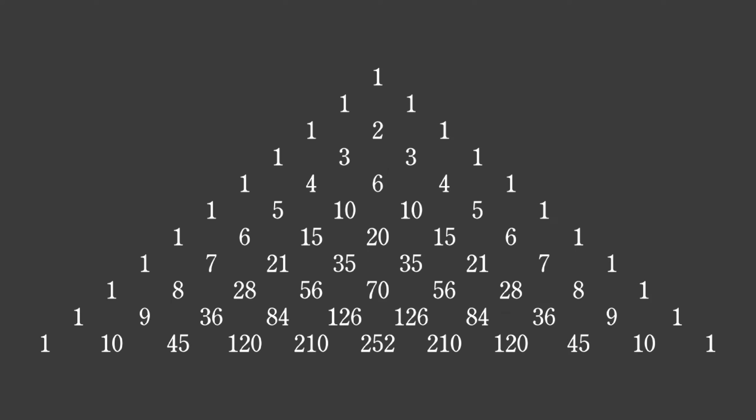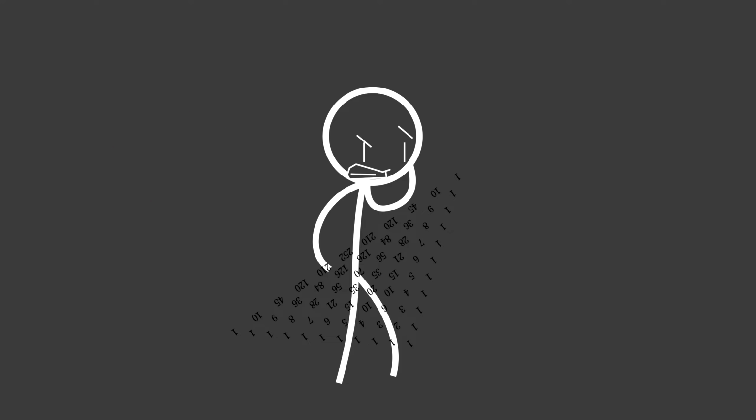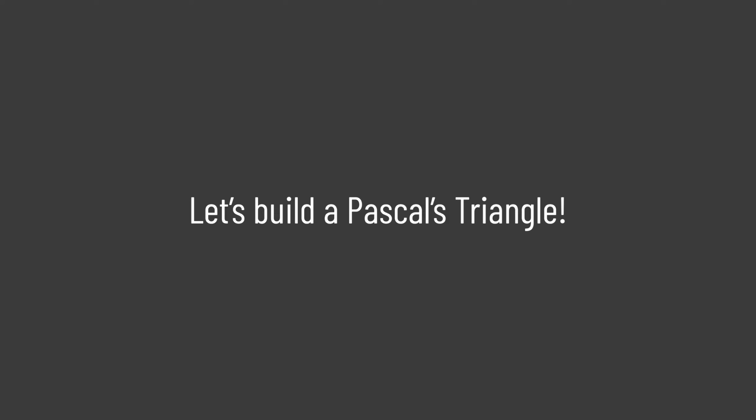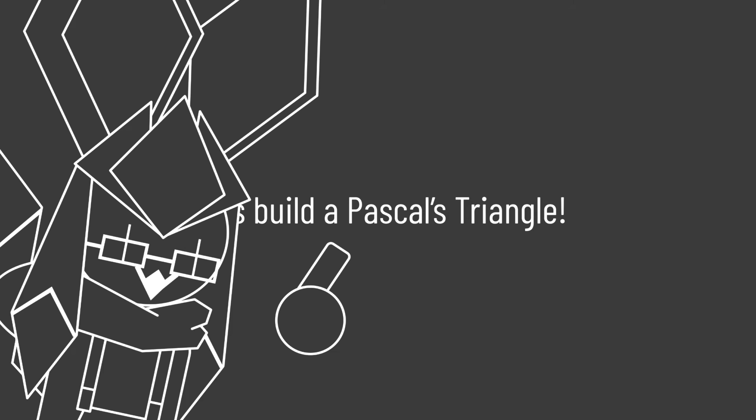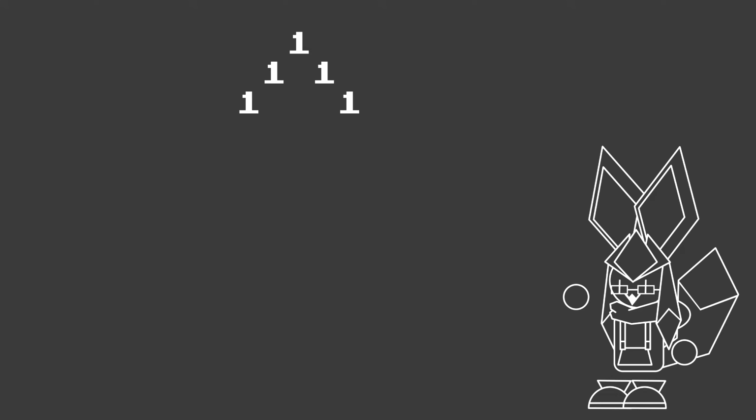Before we take a look at what Vib-Ribbon does with Pascal's triangle, what even is this thing? In case you have no idea what it is, or you don't pay attention to math outside of school, let's build our own Pascal's triangle from scratch. First, we put a 1 at the top of the triangle, and then add 2 more 1s below it like this. At this point, we could start adding things together. Once again, in the 3rd row, we can add 2 more 1s to the sides, and then add the 2 1s on the 2nd row, giving us a 2. 3rd row done, now on to the 4th.